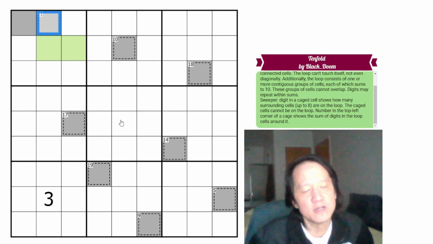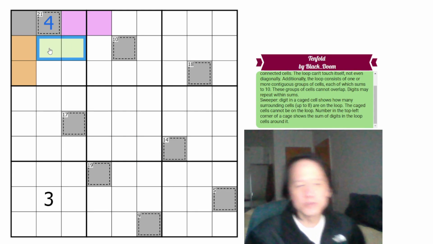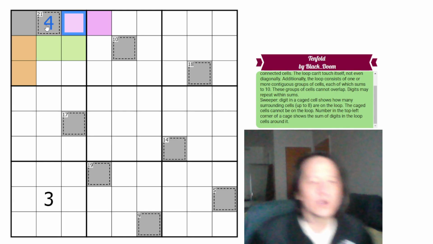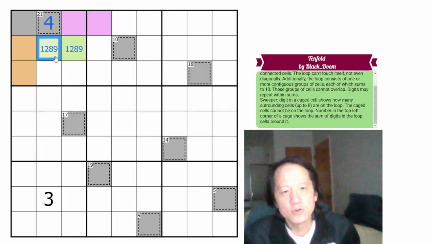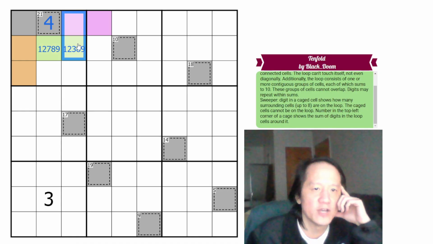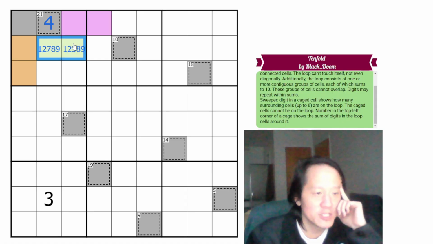Therefore, this has to be 4, because it sees 4 digits on it. And this is part of a different set, and it must go out this way. And this is part of a different set, and it must go out this way. So these 2 add up to 10. These 2 add up to 11. So this could be 1, 9, 2, 8, or this is 3, and that's 7 to add up to 10. And again, it has to be 2, because if you had 3 digits adding up to 10, then you would have 1 digit that's possible adding up to 11, which is not possible. So these 2 must be adding up to 10.